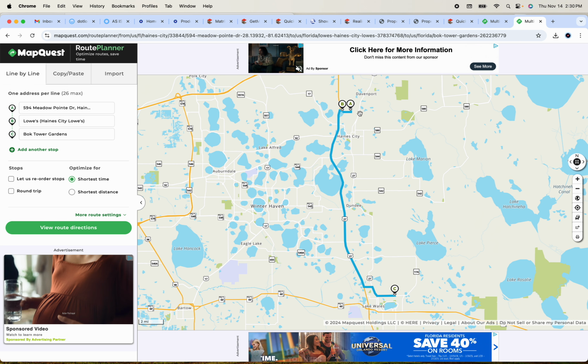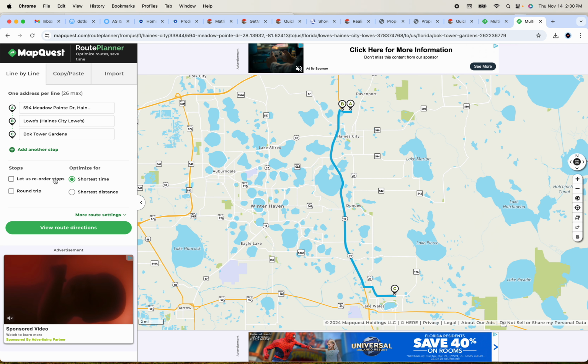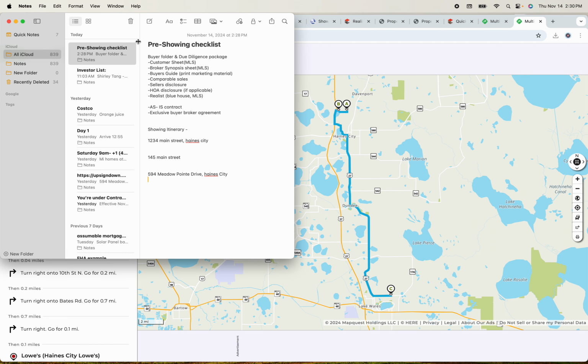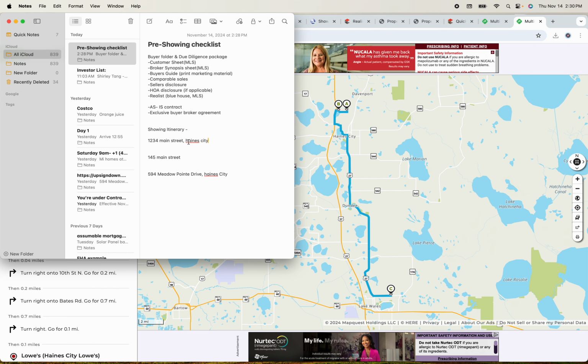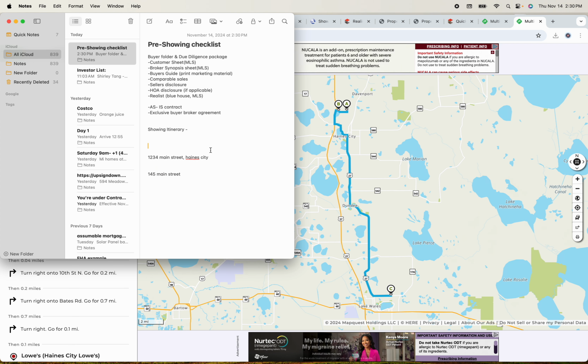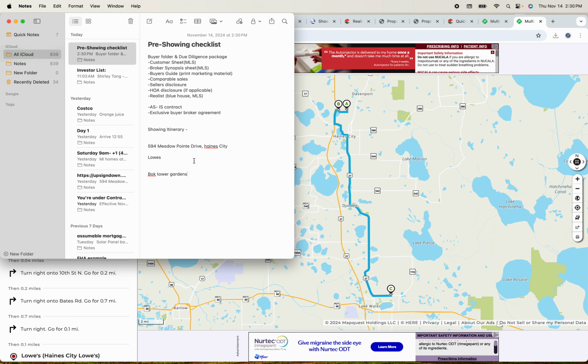So now I know the distance of these properties, and I can start to plan accordingly. If we go back to our sheet, I'll rearrange it for this purpose. I'm going to say, okay, perfect. We're going to see Meadow Point, that's their favorite one, between 1 to 1:30 p.m. tomorrow. I always give myself 30 minutes at a showing.